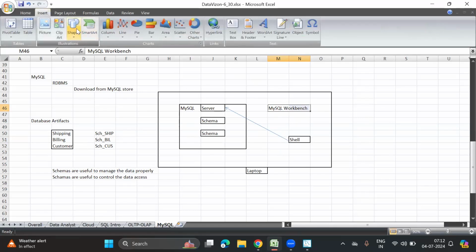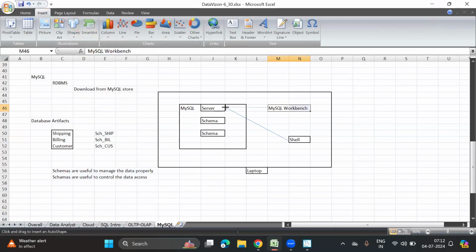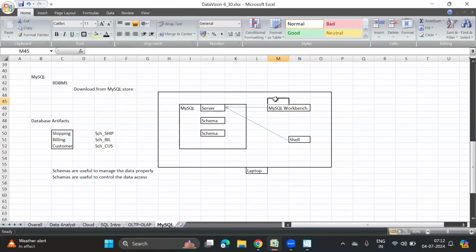The good thing about MySQL Workbench is that it is very interactive and has a very nice GUI. So it is easier to use MySQL Workbench to access your MySQL server, but the shell is for advanced users. In terms of power and capabilities, we can do both.